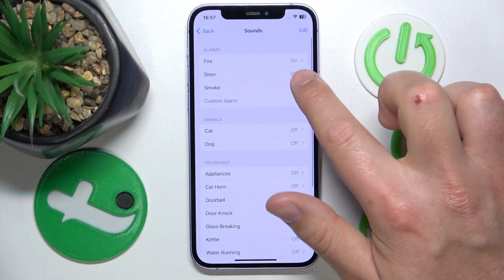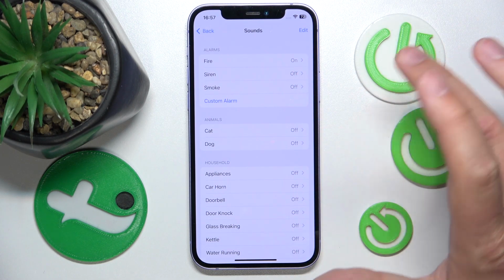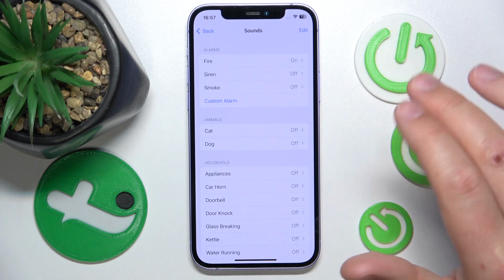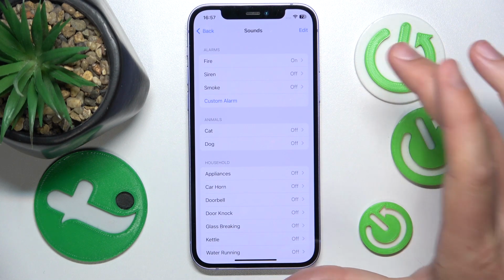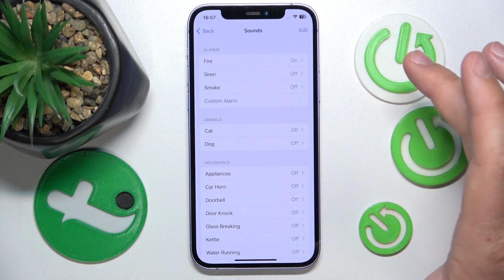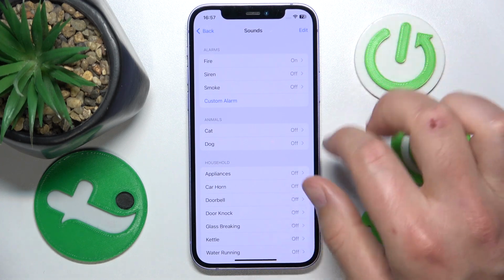Now, for example, when the fire alarm goes off near you, it is going to send you a notification. Let's say you have your AirPods on with noise cancelling and you don't hear the fire alarm. The iPhone is going to hear it anyway and will send you a notification that the fire alarm is near.